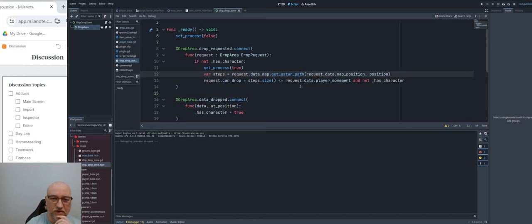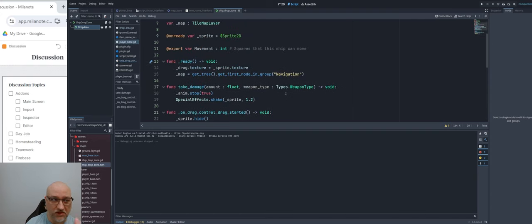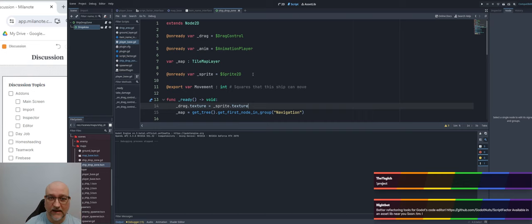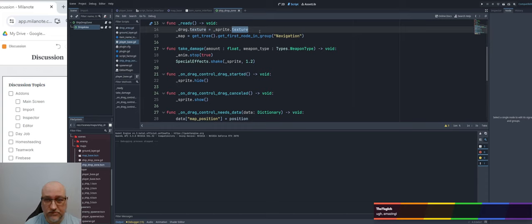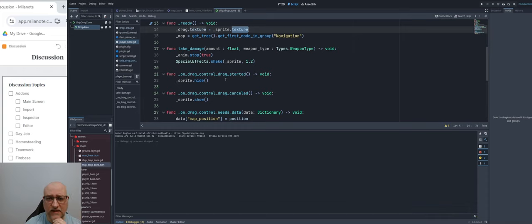There's a preview that you can automatically hook into. If you look in my player base, again, just so you know, this is all available right now for you if you want to look at it and actually play around with it. My drag texture is just the texture of whatever sprite's involved, and I change that sprite throughout all of the children playable characters, so it'll automatically get whatever texture that is and set it. So that's why you see it. Also in my preview, I automatically have it centered with the mouse, which is something that for some reason you normally have to implement yourself. I still am not entirely sure why that is, but this just automatically does it.